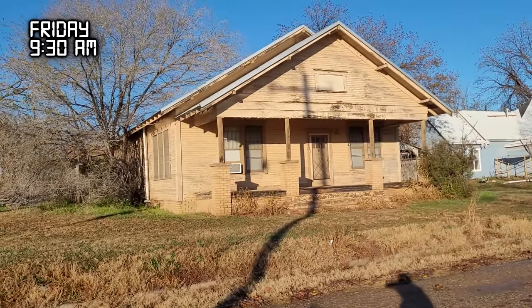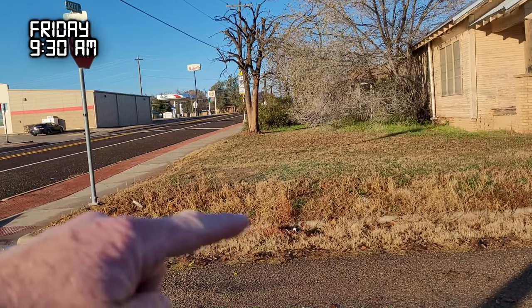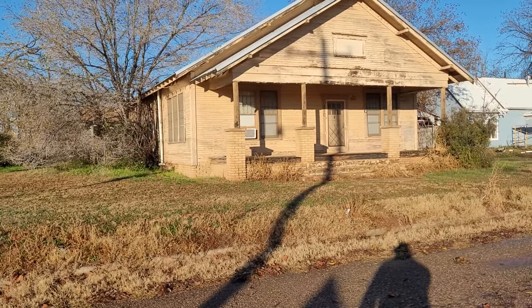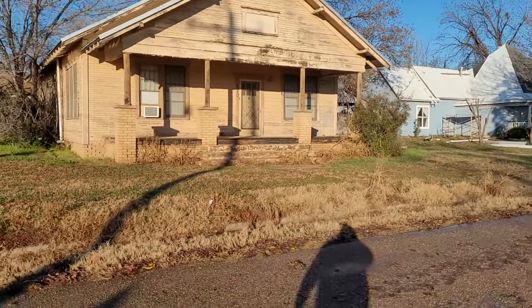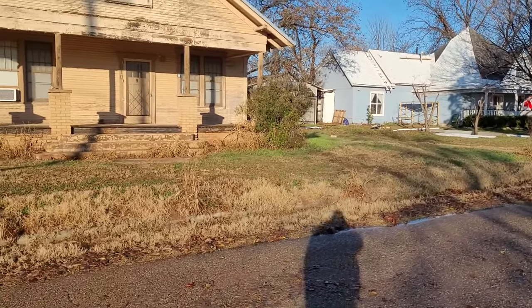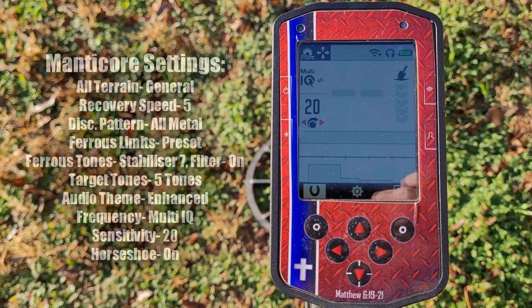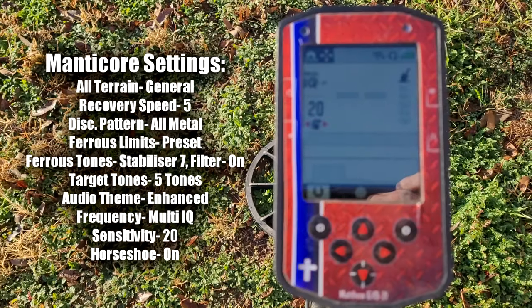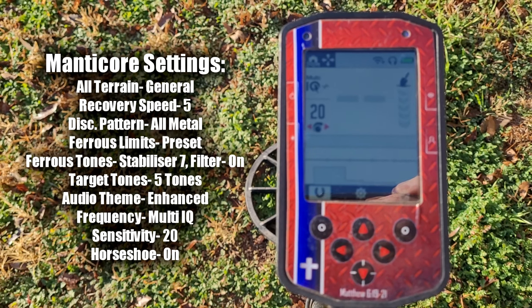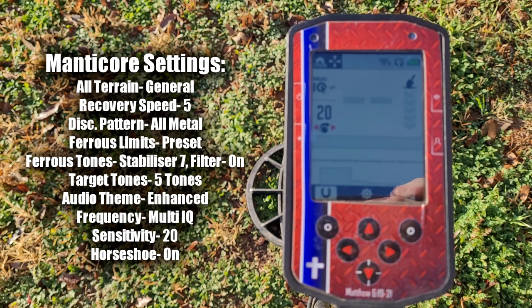Here it is — I'm on location. The good thing is it's a corner lot, which is always promising when you're doing old houses like this. It's definitely 1930s, could be 1920s with the siding the way it is. It's got a backyard and a sidewalk strip that's grown up, so there may be some coins around the sidewalk strip and front porch steps. I'm going to be hunting with my Manticore this morning, so let's get out and start seeing if we can find some silver.